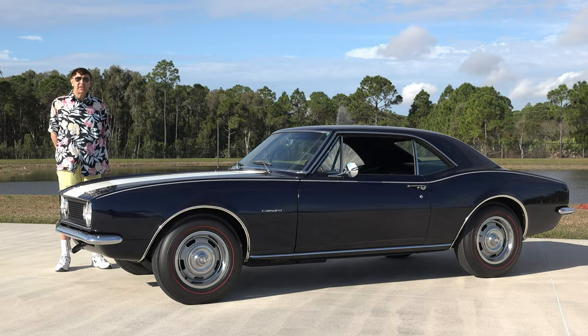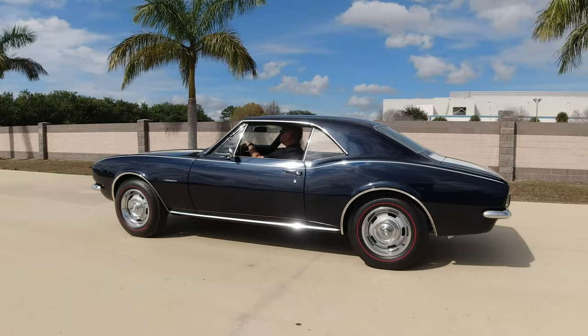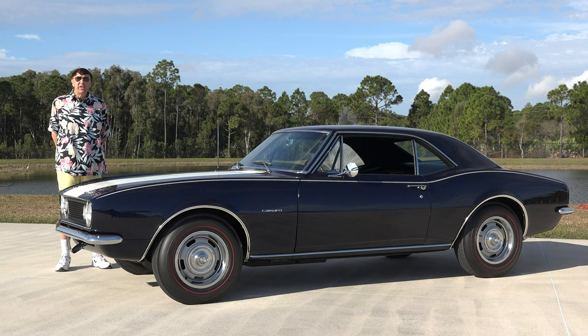He kept the vehicle for over 25 years. Finally, living in a house on the ocean in Connecticut, he had garage space issues. His wife was a little tired of parking her new Lexus outside, and knowing that the car had a lot of historical significance, he just couldn't let it sit outside along the ocean and rust away.